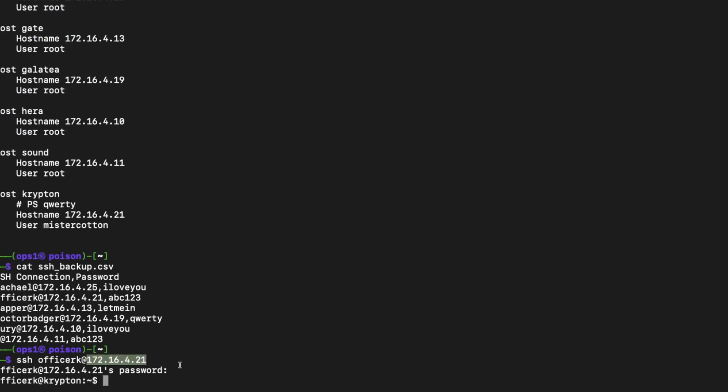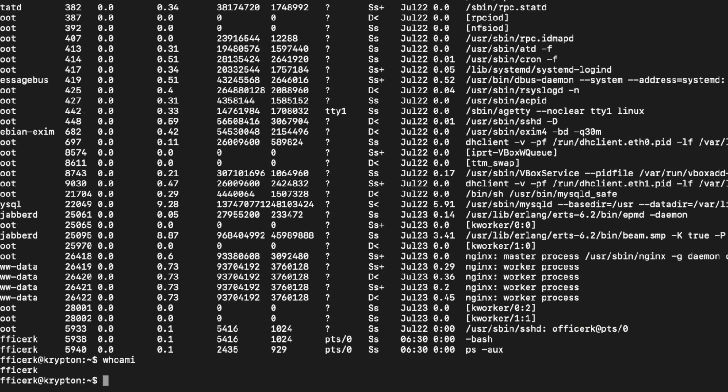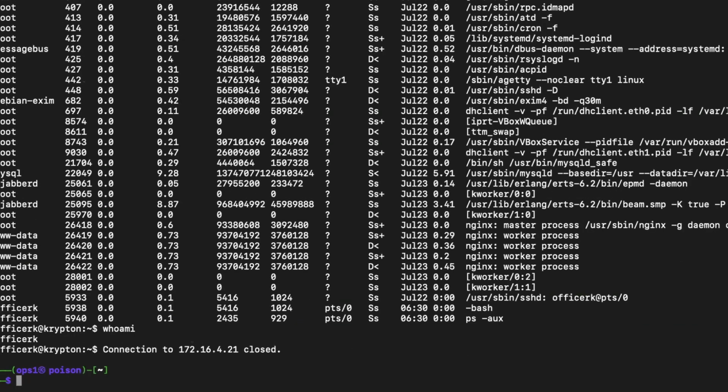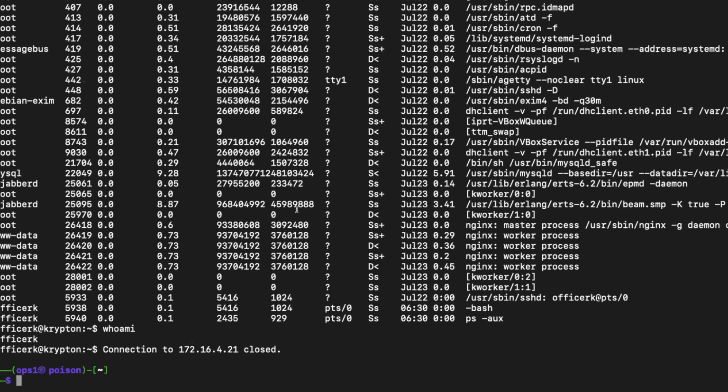Of course, we can actually do something else here. For example, get a list of processes, maybe also something really basic, and etc. And let's actually log out, and that's really it. So we have tried this scenario where we directly use what we have found, but also let's try and reuse the same credentials for one of our real assets.